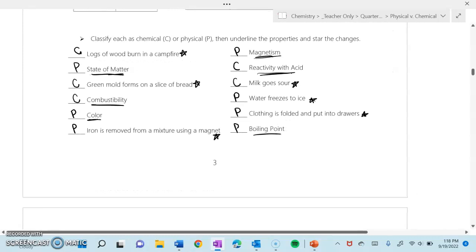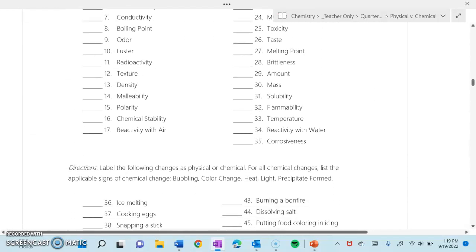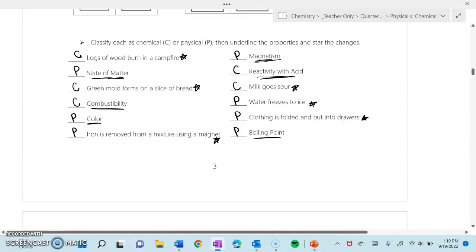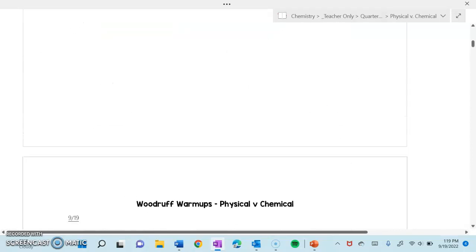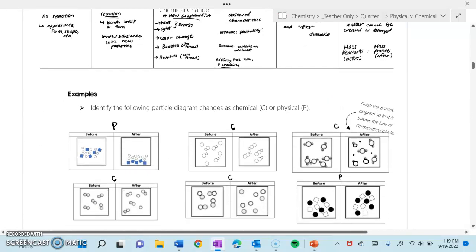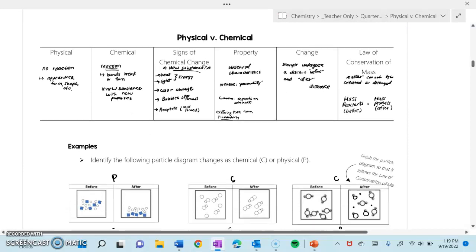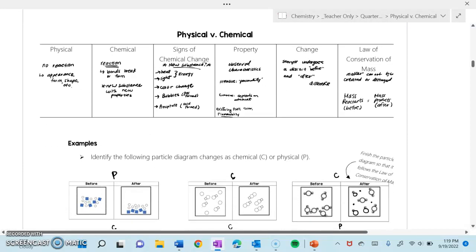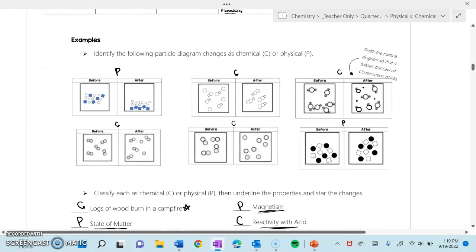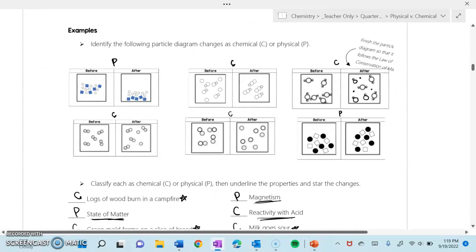Use that to help you do the practice problems on the back side. And then also, did I include, oh, I didn't, okay, I'll show you that at co-op. There's a flow chart for properties and changes that we'll look at co-op together, and that should help you also with identifying chemical and physical and kind of putting that all together.